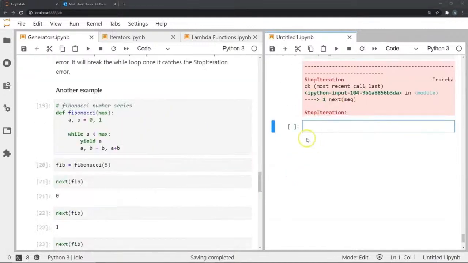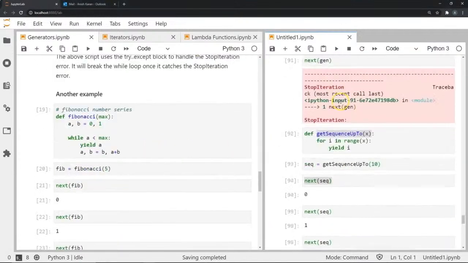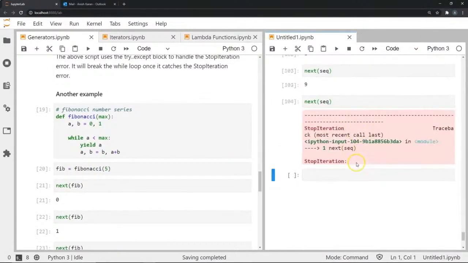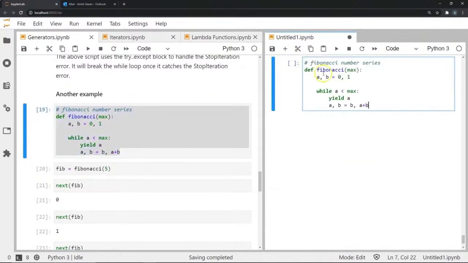Another neat example where we're going to use a generator is in the case of Fibonacci numbers. Let's see how we can generate a Fibonacci series using a generator. So I've defined a function called Fibonacci where I'm passing max.